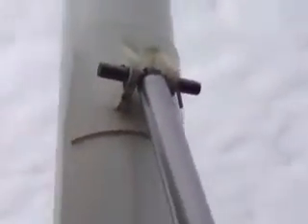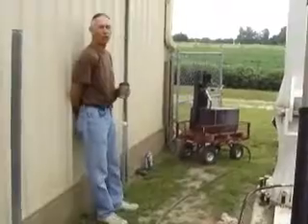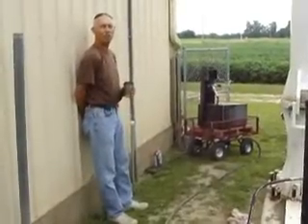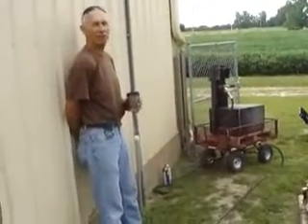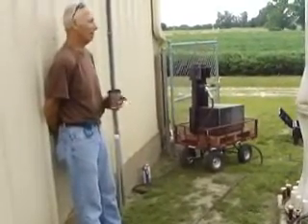I see it's extended and already attached to the tower — is this how it remains, or do you have to bring it out and put it on? Well, you could leave it on, but our intention — as we have in the past — is to take the cylinder off and store it in an environmentally friendly place so it isn't exposed to weather during the period between maintenance. That gives you much better cylinder protection and cylinder life than leaving it on all the time. There's no point — it has no structural bearing on the operation, so there's no need to leave it sitting out on the tower when it's not needed.